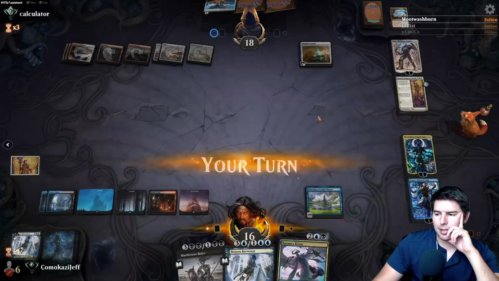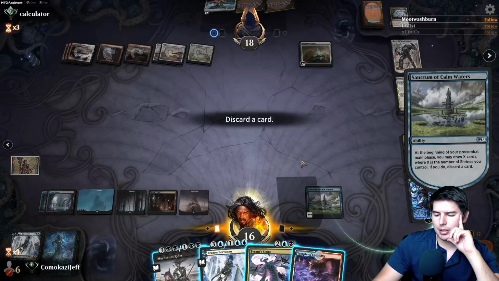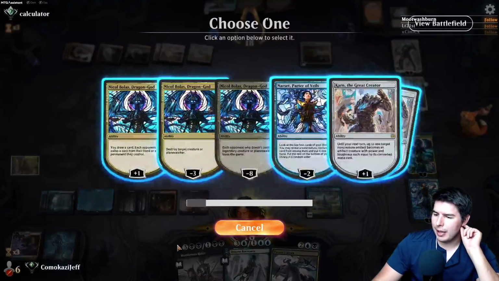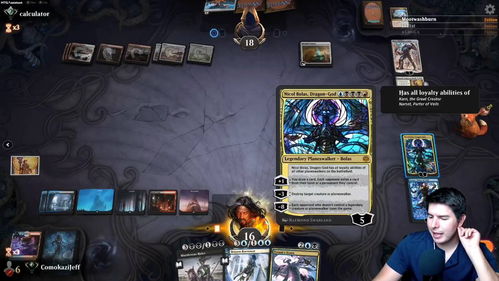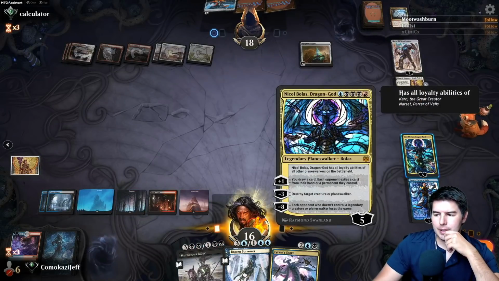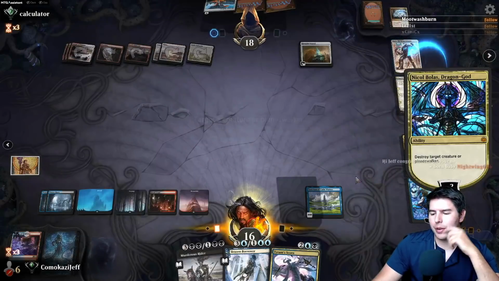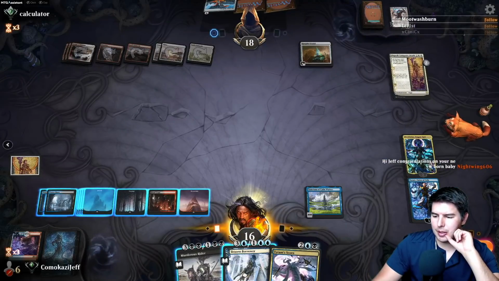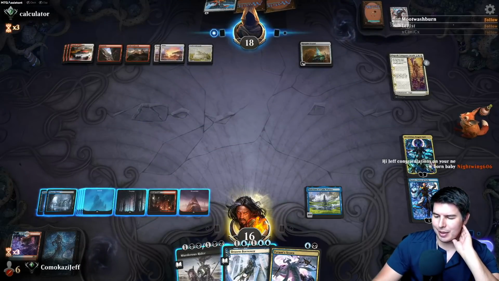So yeah, pass to my turn. Take action, draw a card. Discard, yeah, I guess Temple. All right, so I can kill the Karn, but I'm not sure if that really matters here. I think getting up to the 8 would be useful. Let's go ahead and make sure they don't get any more card advantage. Kill that. Pass the turn. I'm not sure if we're actually still in this game or not.